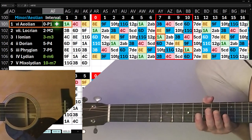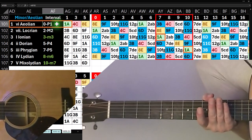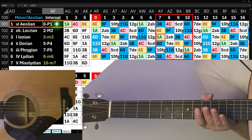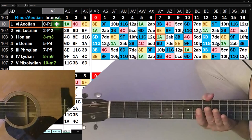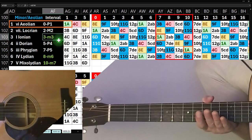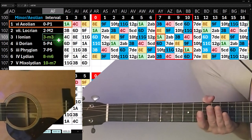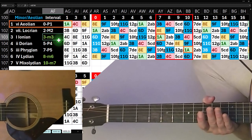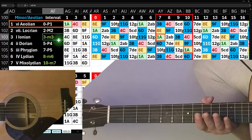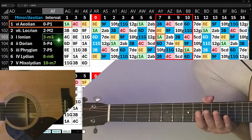So noting also that the minor scale is the main minor scale. That means when we look at the modes, we usually break them out into minor modes or major modes, and that's going to be based on the minor third typically. So if the mode has a minor third, it'll basically be a minor mode, the exception being the Locrian mode. It's still kind of like a minor mode, but it also has a flat fifth, so that's the weird one. But basically, if you take that one out, there's 7 modes, 3 of them are minor, and 3 of them are going to be major.